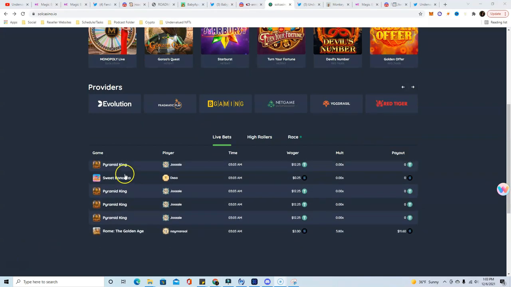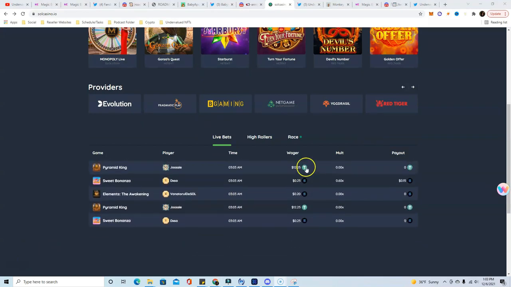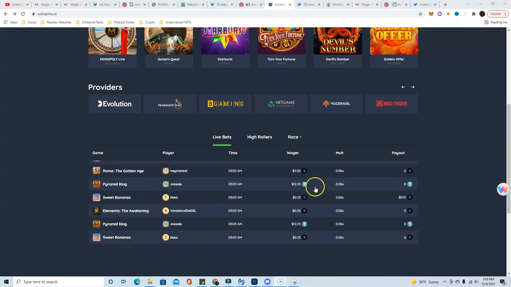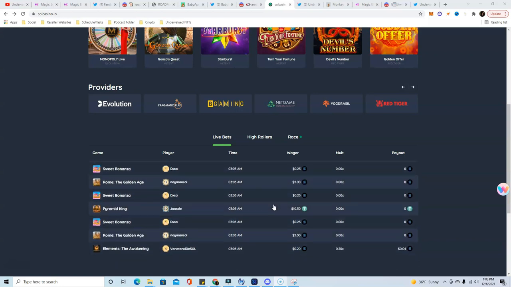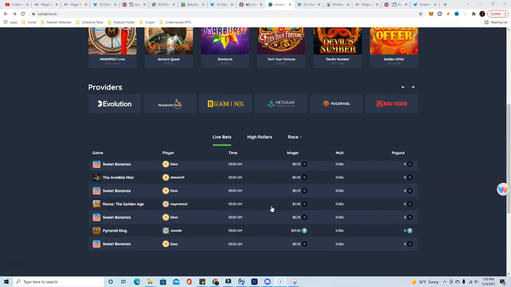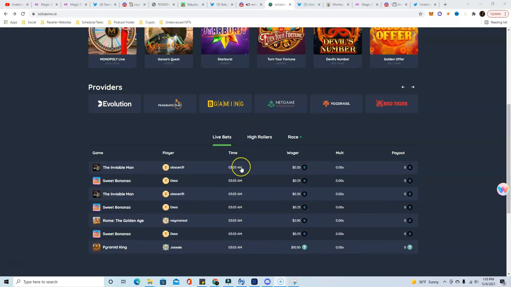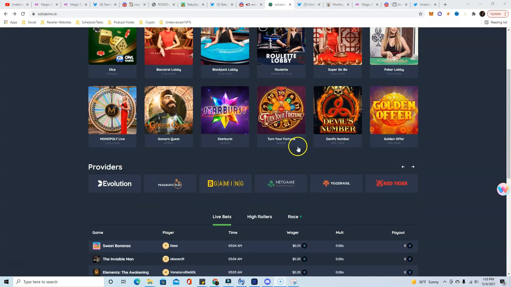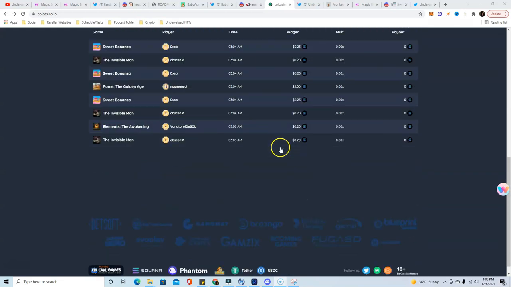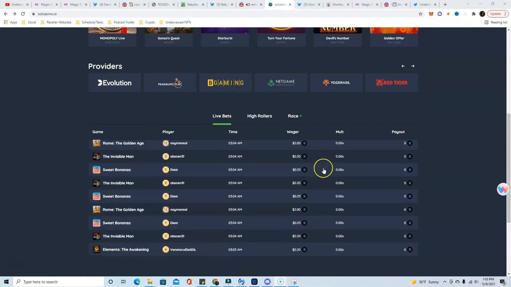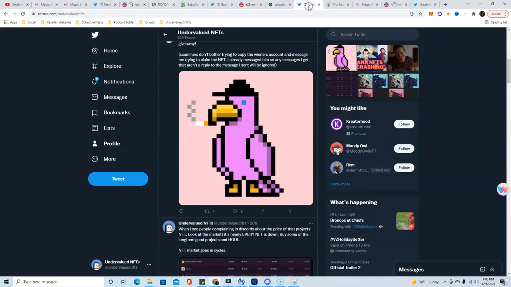And if we scroll down here, you can see live that people are betting all types of different cryptocurrencies in the games that they are playing. So pretty cool. You could probably win some pretty serious crypto with this. Obviously, it's gambling and probably not the best way to earn, but it's something cool. It's a real world application where they are taking their NFT and combining it with online gambling, which is pretty cool. It's something different about them, and props to them for actually coming up with a real utility for their token, unlike so many of these other projects that are coming out now.